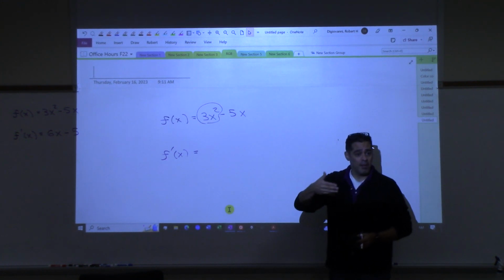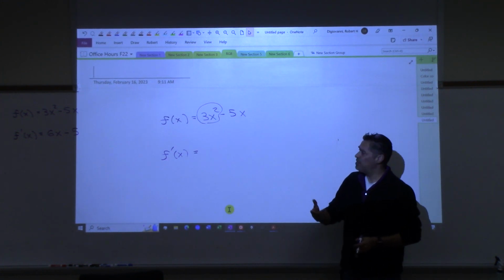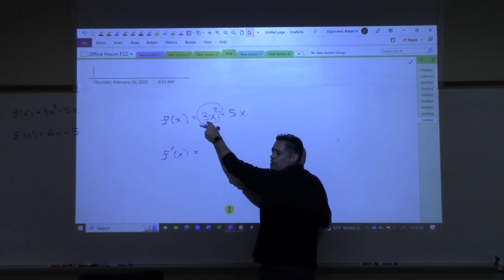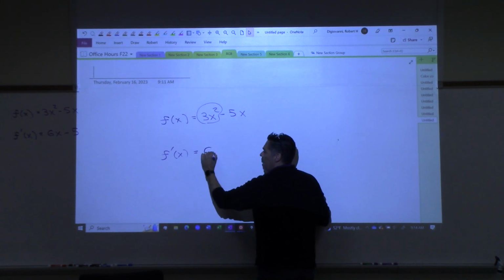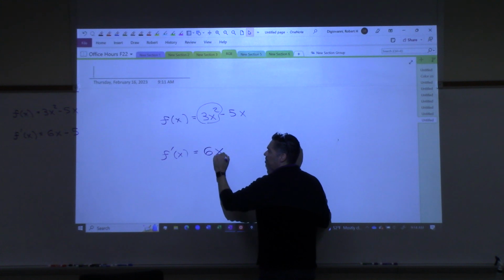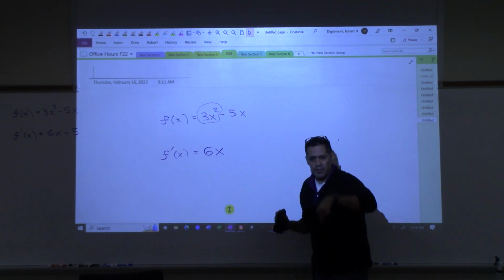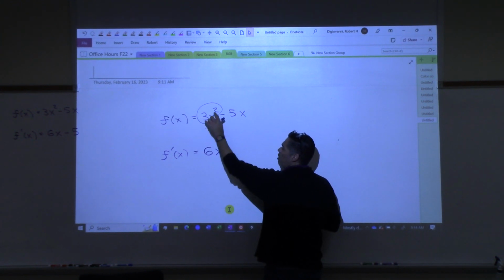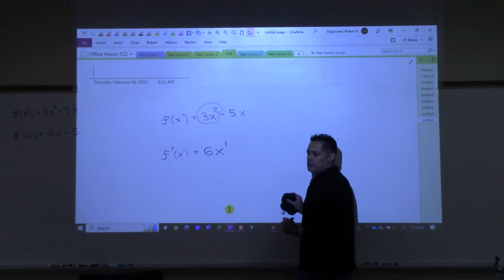We're going to have this thing called the power rule. What the power rule tells us is that anytime we want to take a derivative of something with x to a power, all we have to do is take that power, bring it out front, and multiply whatever number's out here. So if I bring 2 and multiply times 3, what do I get? 6. Then you write x, and you take that power and reduce it by 1. You subtract 1 from it. So if I take 2 and subtract 1, I get 1.